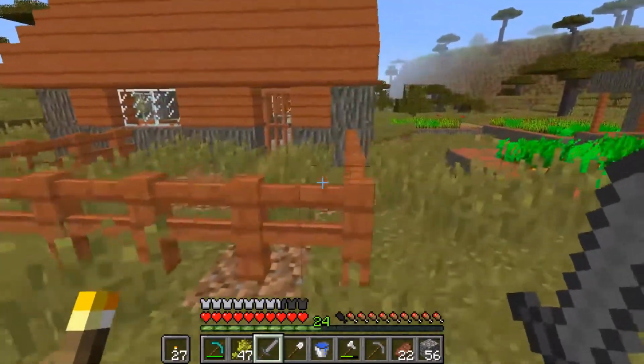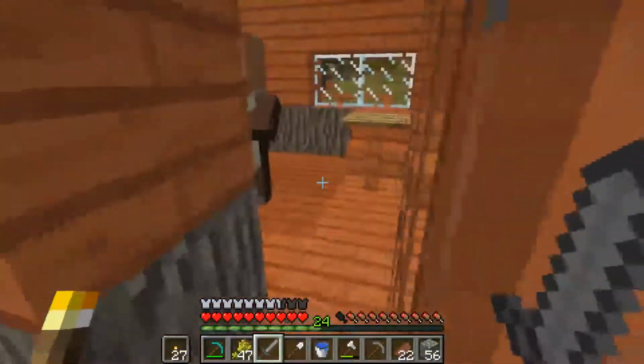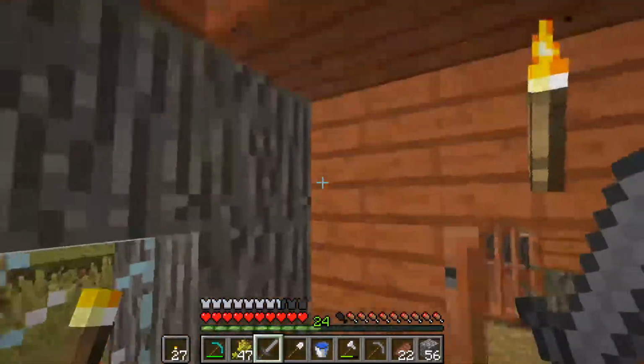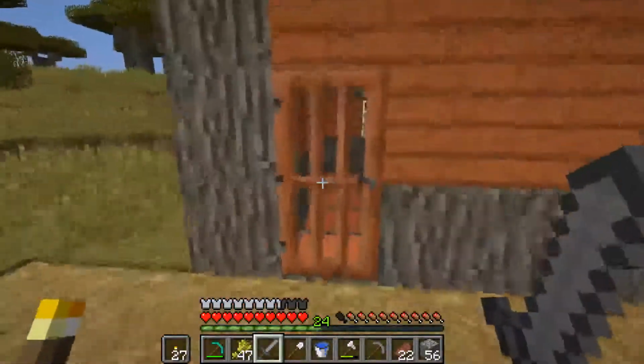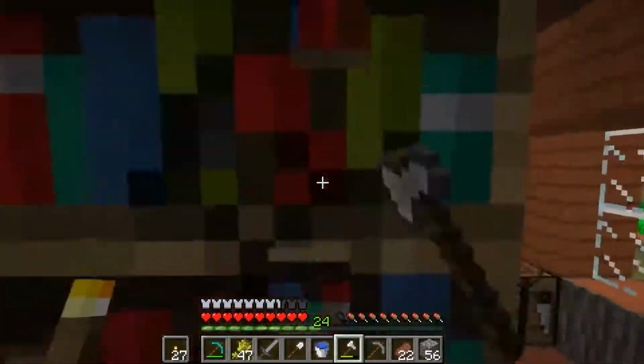Okay, I'm back and let's take a look through this place. There's probably a library. My luck, there's a library. And here there's a butcher. Oh, raw pork chop, raw chicken. Okay, I'm down with that. We got slabs, of course. Slabs are good. Ooh, bookshelves. Let's just grab these real quick.